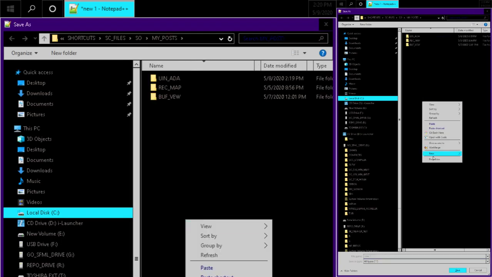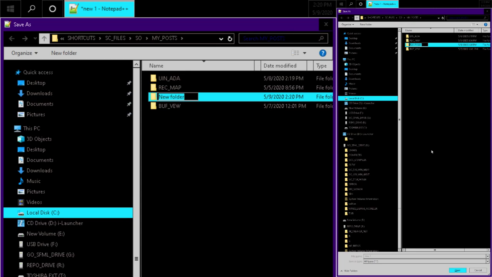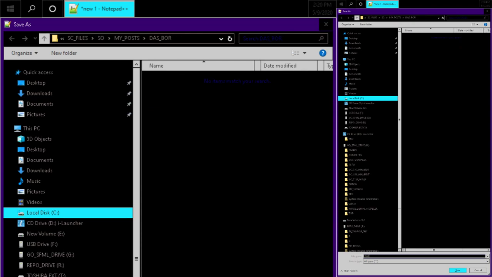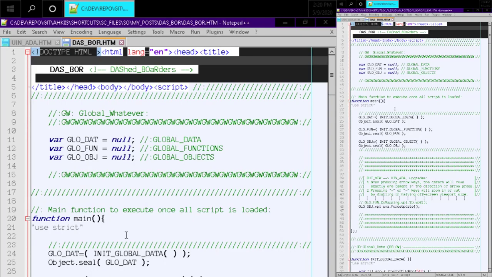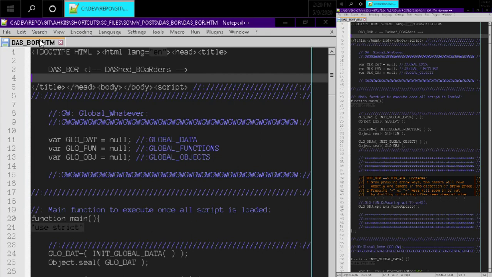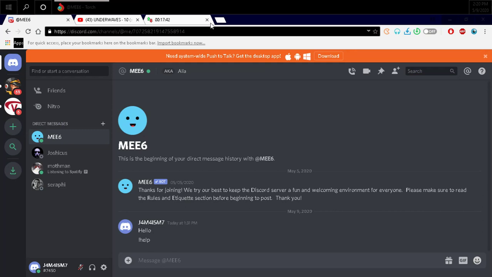So let's save this. I'm going to save it here. Dashed borders. Okay. I'll just take this and change my language. And full file path to clipboard. Gonna go up to the top here. Okay, so that's what I expected. Okay, we still got that previous functionality, and we press minus to zoom out, zoom in, zoom out.